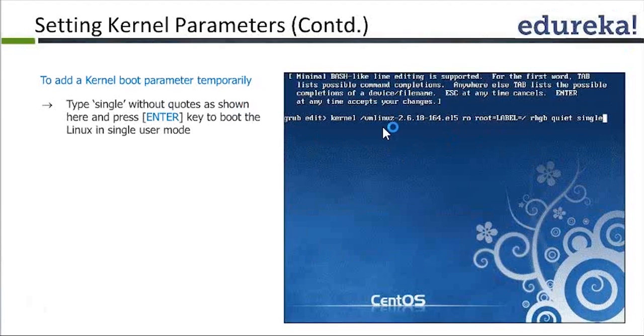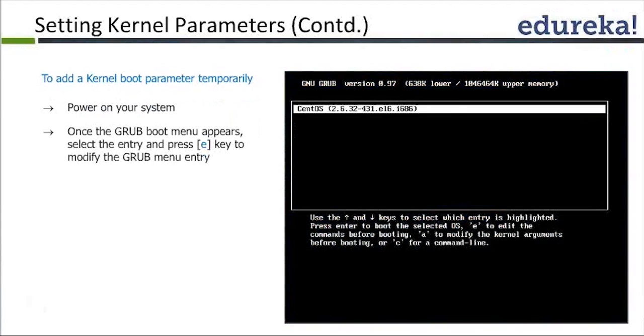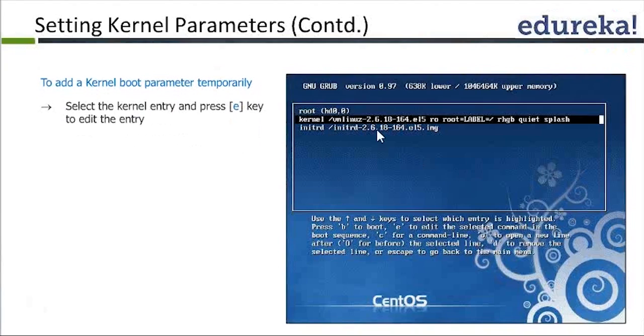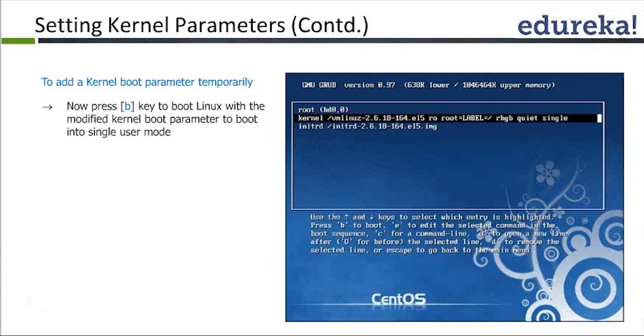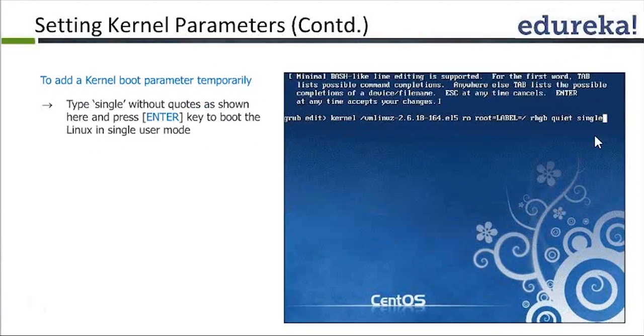So the moment you have seen the operating system on the grub page, what you can do is press E to edit the command. Then you will see all the three options. Then you need to provide the argument to the kernel line, this line. So what is the argument that has been provided here? To the kernel line, space quiet space single. When you say single, it will log into the single user mode. So once you have given single, what do you need to do?